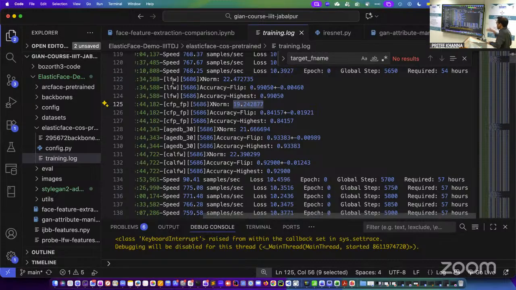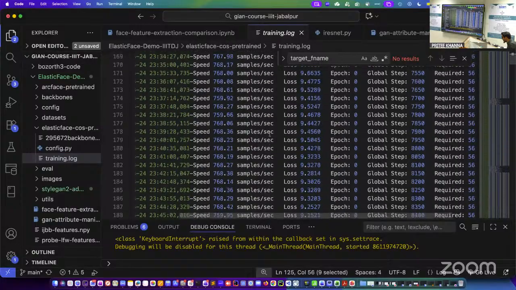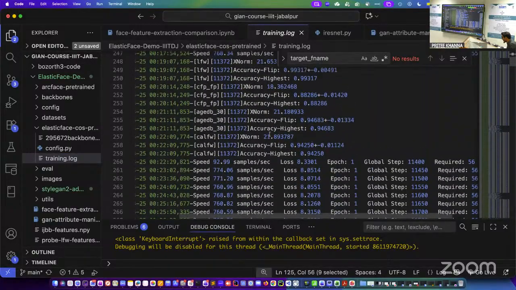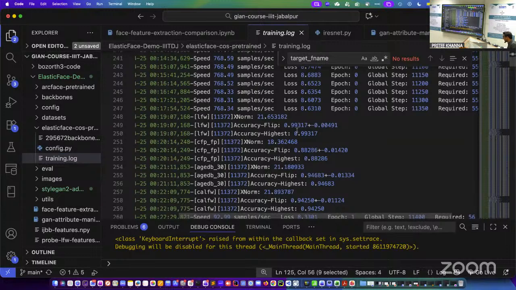Now what you do, either you can stop the training here, or you can restart the training from the same epoch, which means you're going to update the parameters. Right? So once you start updating the parameters again, let's take a look at the next set of training. When you go to the next set of training here, you can see that the accuracy of this one also went up, 99.317, while the one that was struggling before, that was 92%, now it has also improved. And then you continue the training over and over again until you come to a place where you're satisfied with the accuracy.